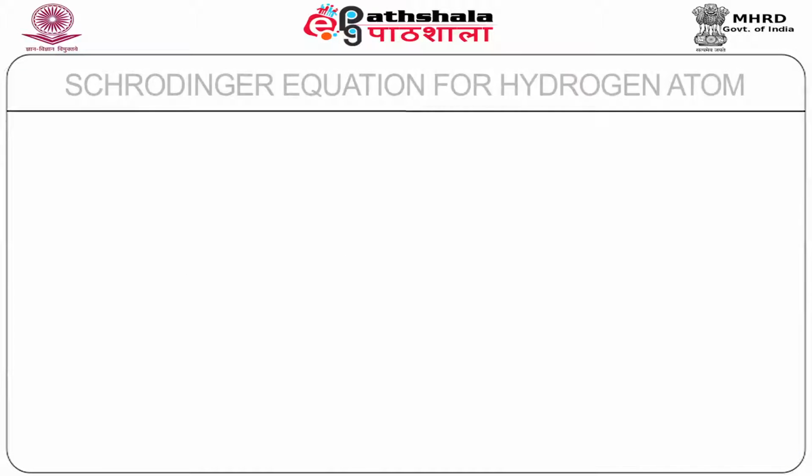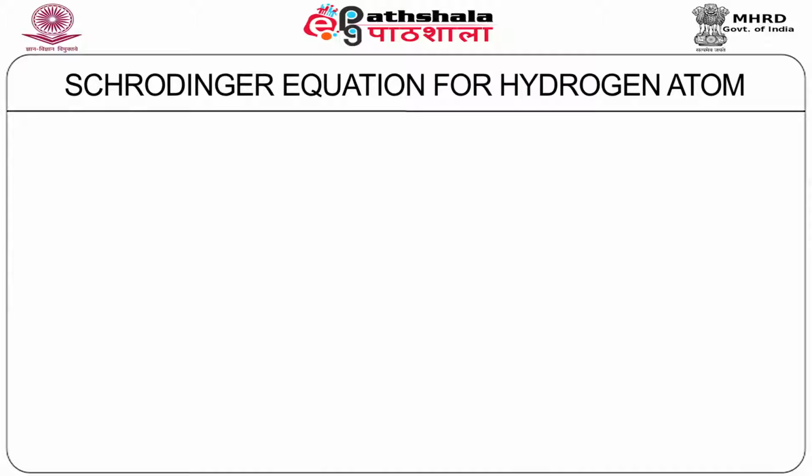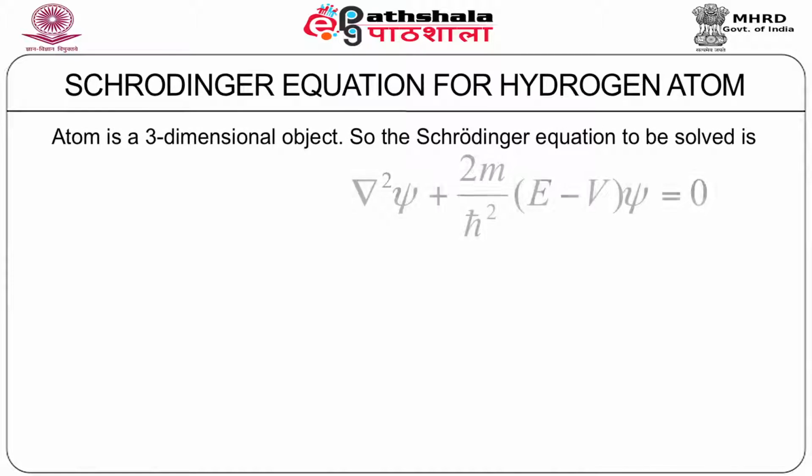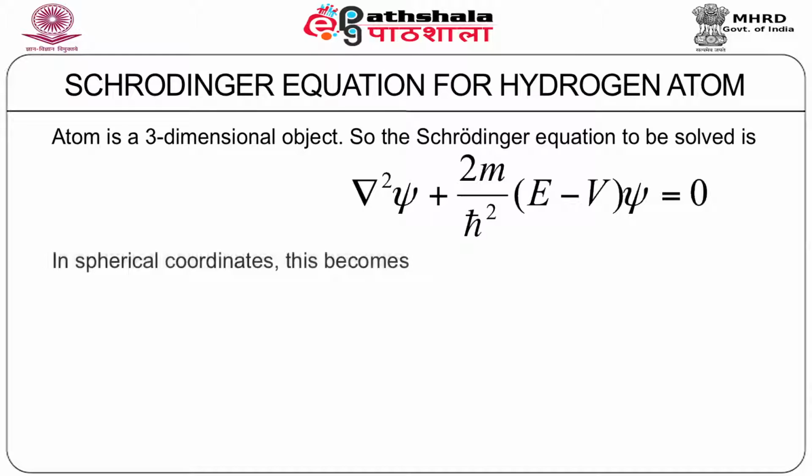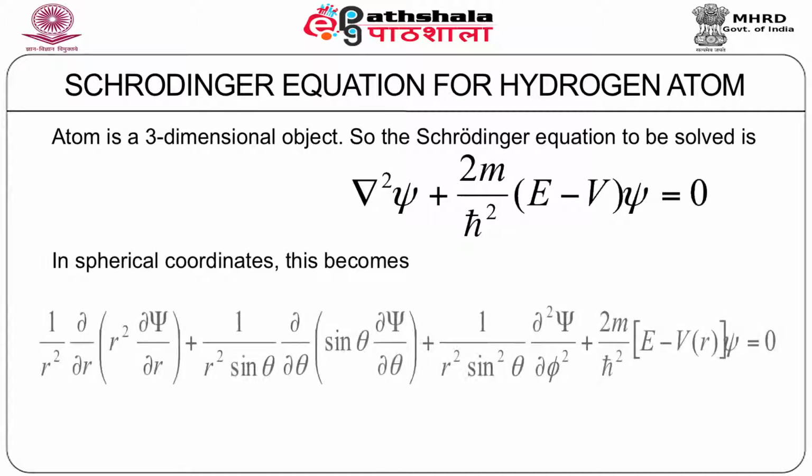Now let's write down the Schrodinger equation for the hydrogen atom. So that's the usual Schrodinger equation, del squared psi plus 2m by h cross squared, E minus V, psi equals 0. Now, del squared has to be written in spherical coordinates. If you express del squared in spherical coordinates, then you get the second equation, which you can see on the screen. Okay, so this is a clumsy equation, but there's no escape because you have to face the situation.